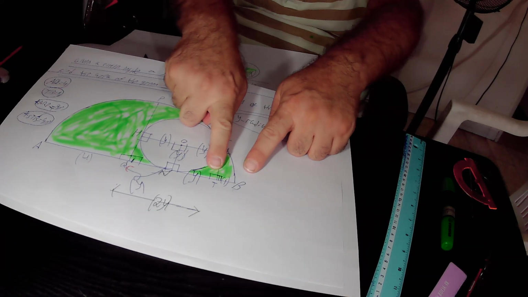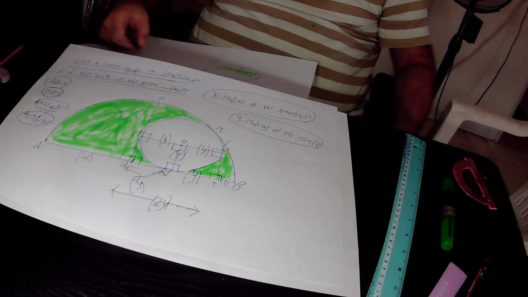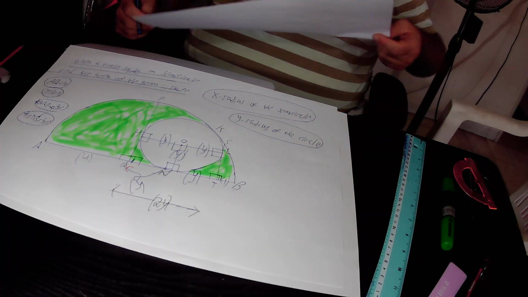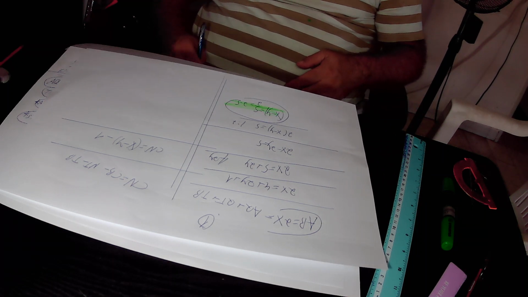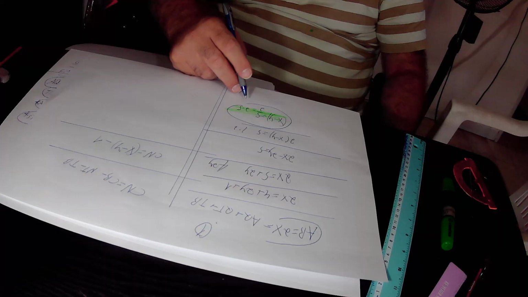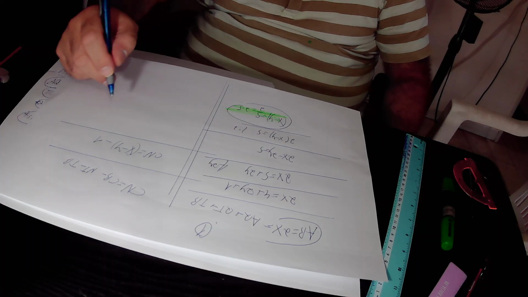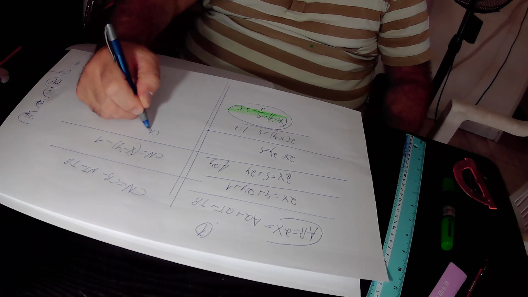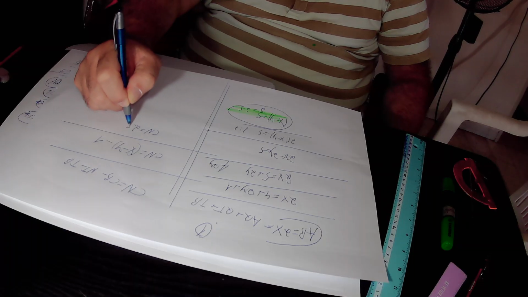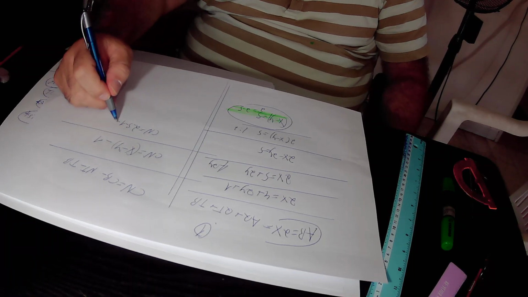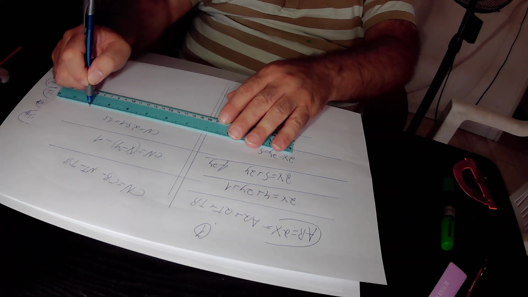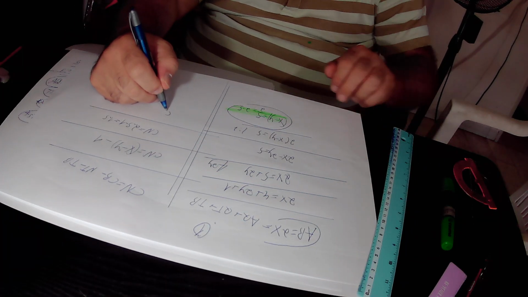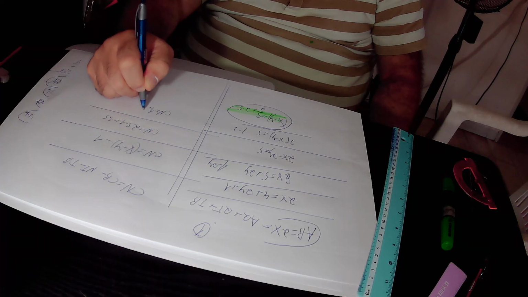Minus Tb. Tb equals 1. So in total, we found that Cn equals x minus y minus 1. But we have already found that x minus y equals 2.5. So Cn in total equals x minus y, that is 2.5 minus 1, which is 1.5. So in total, Cn equals 1.5 units in length.